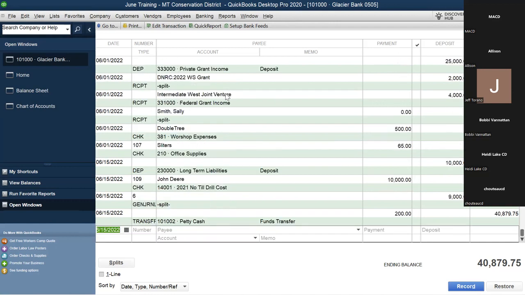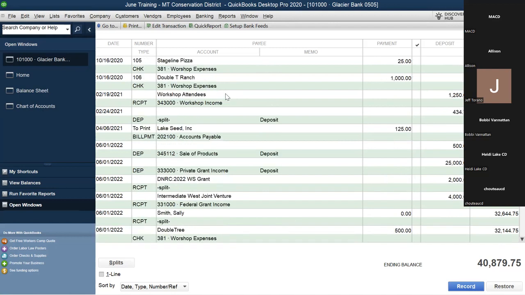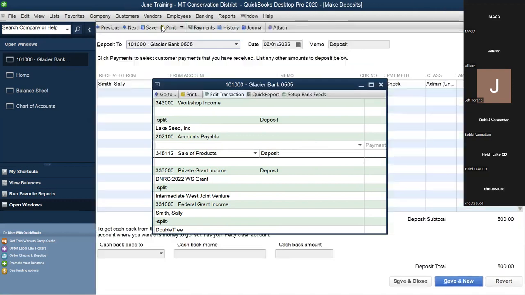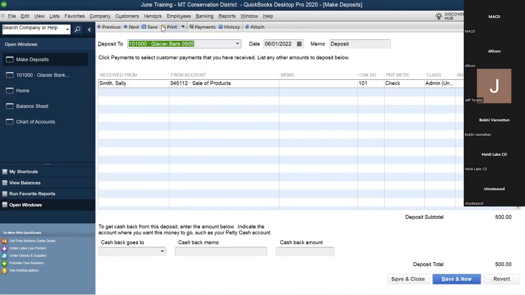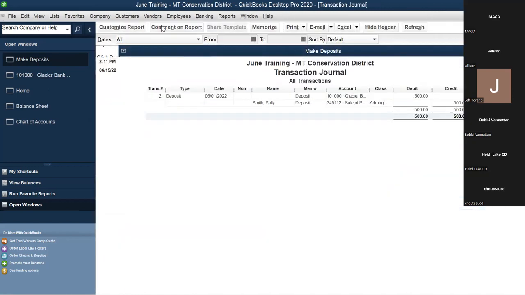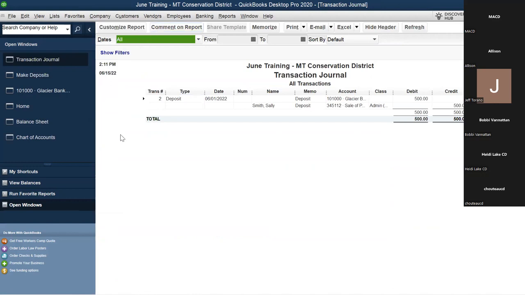So this is the deposit form. Do you see how I received from Sally Smith? I just sold her some product for $500 on the deposit form, and you see how her name is there. If I use that shortcut of Control Y, you can see that her name is target information. That name is target information.